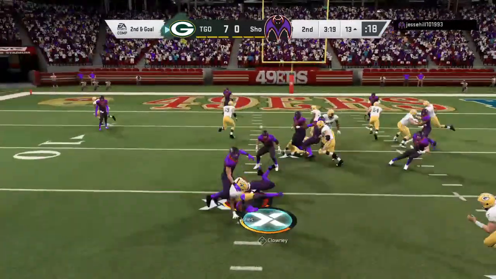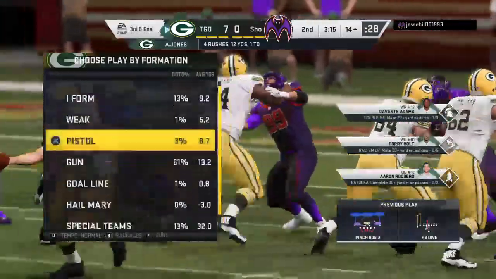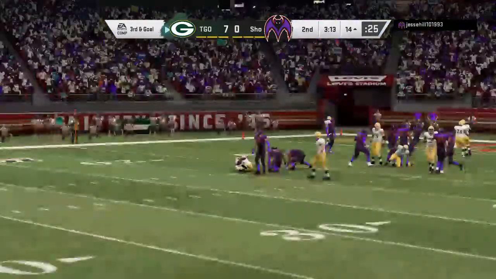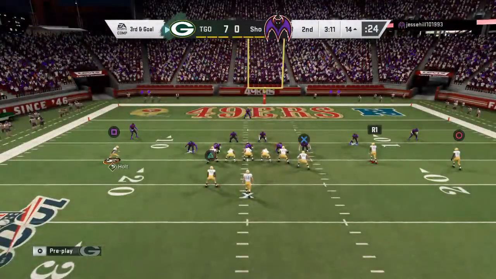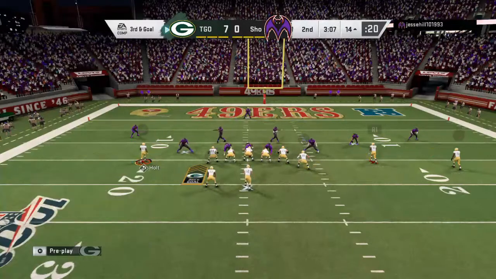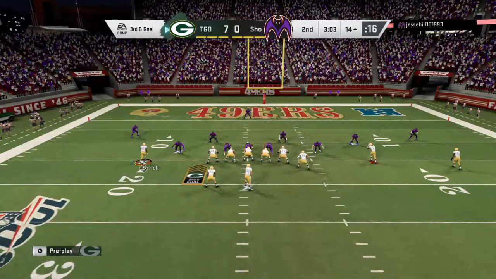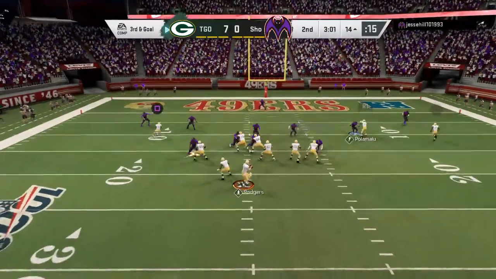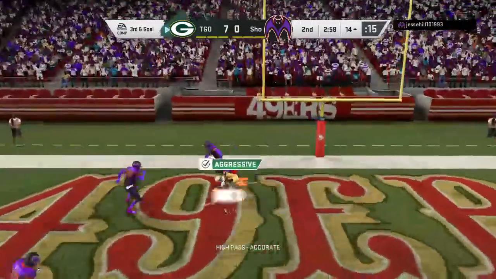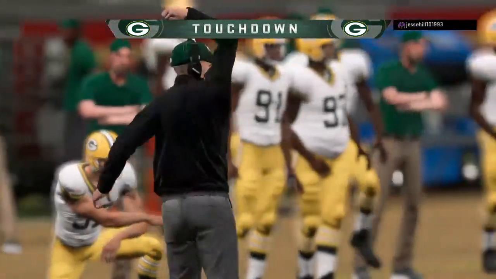The give is to Jones. And he is met quickly in the backfield. Down he goes, folded like a lawn chair. It'll wind up being a loss of 2. And that'll make it third and goal. Shotgun now for Rodgers. Got a man open. It's Adams. Touchdown, Green Bay.